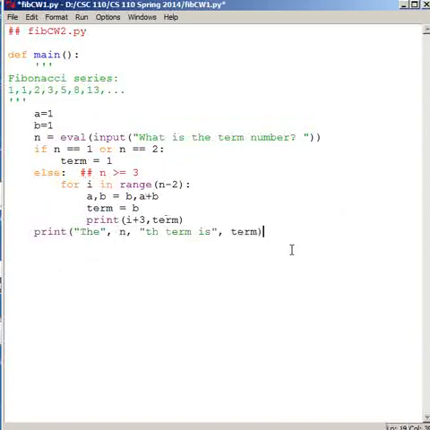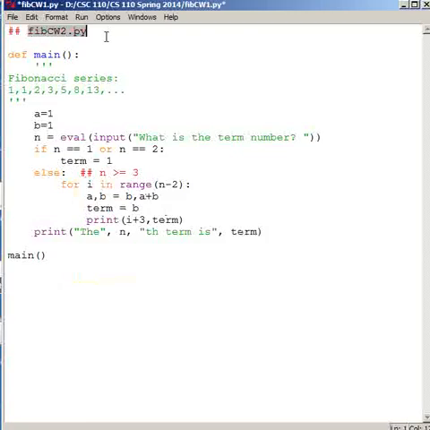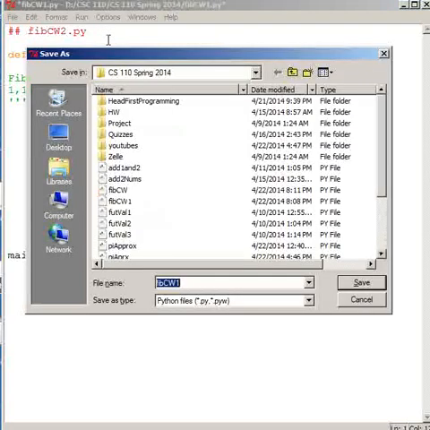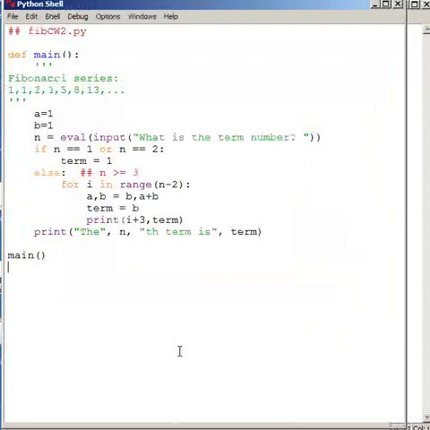So that should work. Okay, so let's invoke the program with a main, and I'll dedent that over here like this, and then let me see if I can save it. Like that. Okay. So let's run it and see what happens.